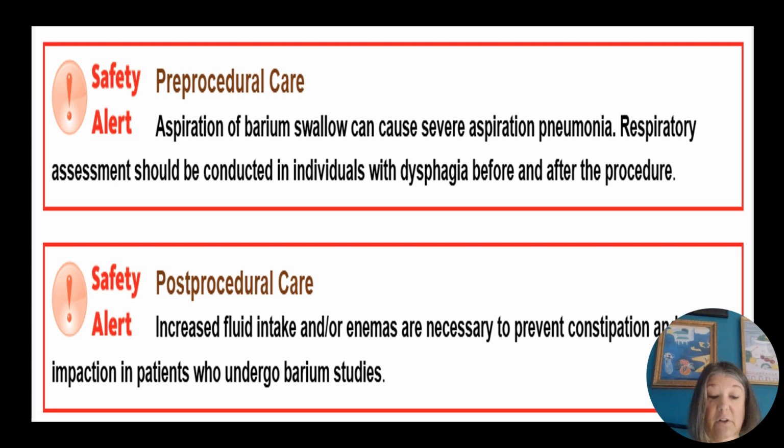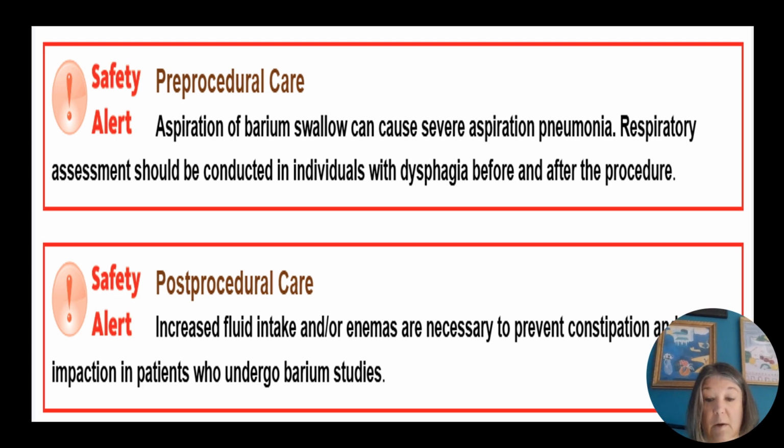These are some safety alerts. Slide 9. Pre-procedural care. Aspiration of barium swallow can cause severe aspiration pneumonia. So respiratory assessment should be conducted in individuals with dysphagia before and after the procedure. If someone's having trouble swallowing, we want to make sure that they didn't aspirate any of that barium.